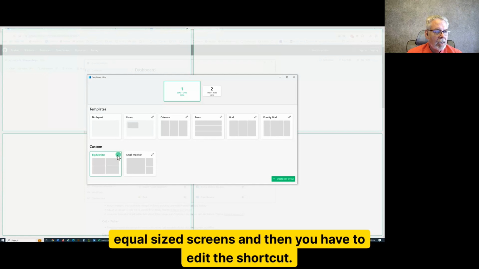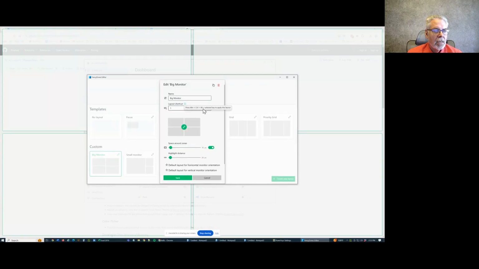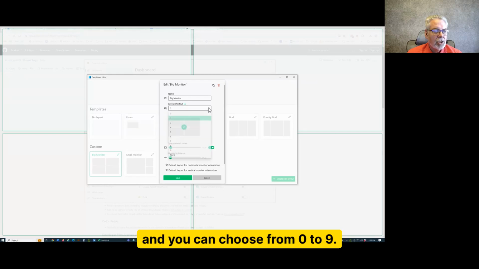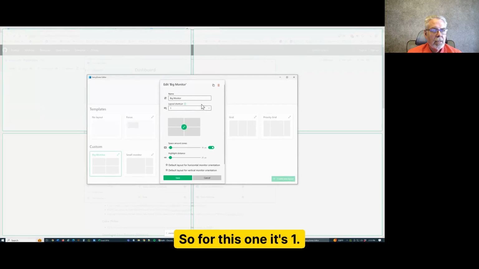And then you have to edit the shortcut. So press Win, the Windows key, plus the Control key, plus the Alt key, plus the selected key, and you can choose from 0 to 9. So for this one, it's 1. And I saved that.